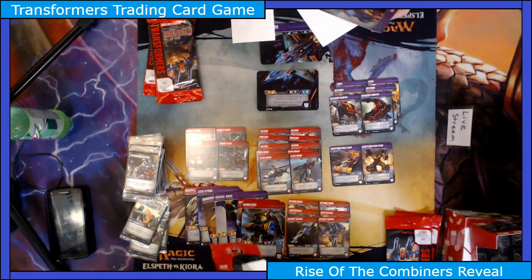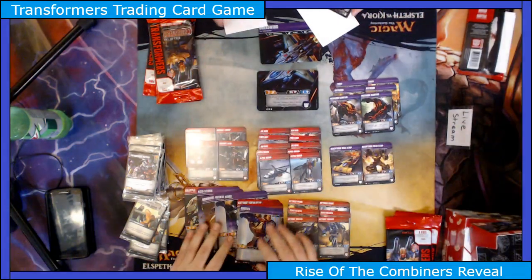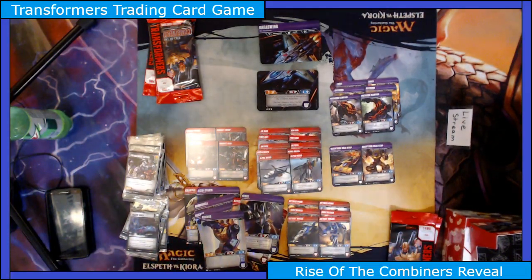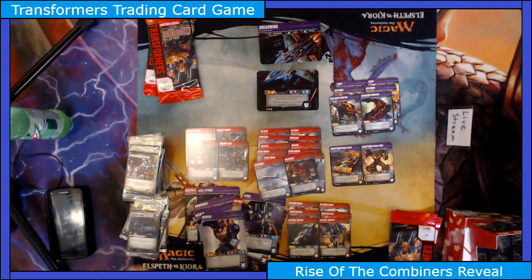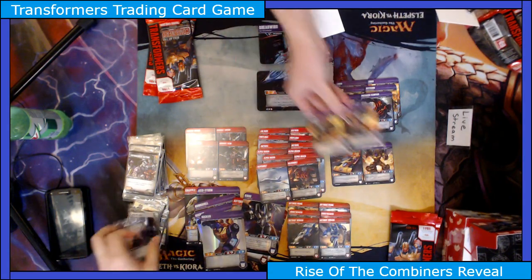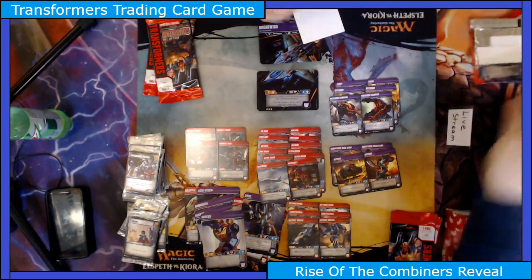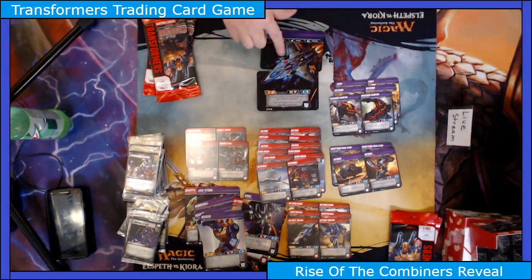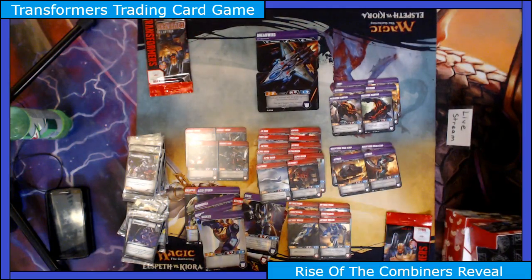Because, like, the Devastator deck comes out next month. So I have two Ruckuses. So I actually have a trade for Ruckus here. Bam! Got them all! So got one combiner. Ooh, here's one for Menasor. Got two combiners so far. I have two complete combiners? Yeah. Oh, we're counting Dreadwing. Okay. We're counting Dreadwing. He's there. He counts.